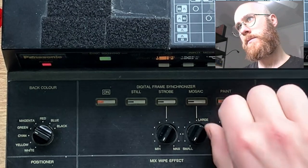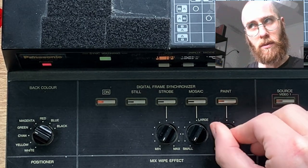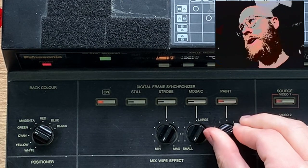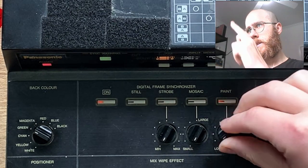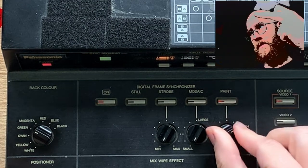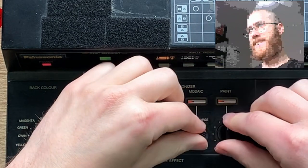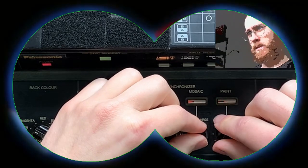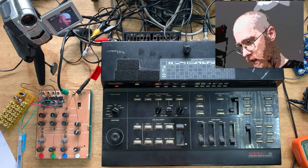So paint, as we turn it up, gets more and more posterized. It's reducing the number of color levels that there are. You can notice it particularly with the light in the center of the room. That nice lo-fi color banding. And of course, you can use these in combination. Oh, that's hot. It's almost an early LucasArts style affair with this effect. And like I said, on off, still will capture with the effects that you have engaged.